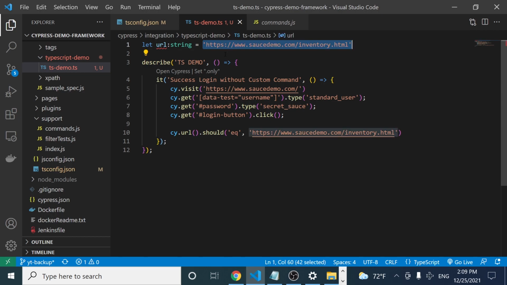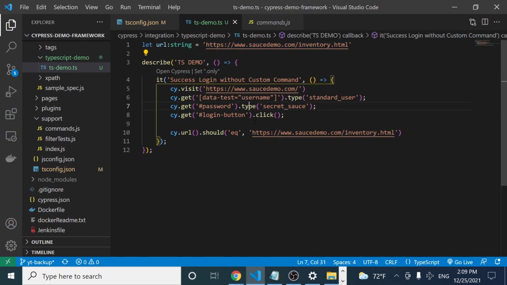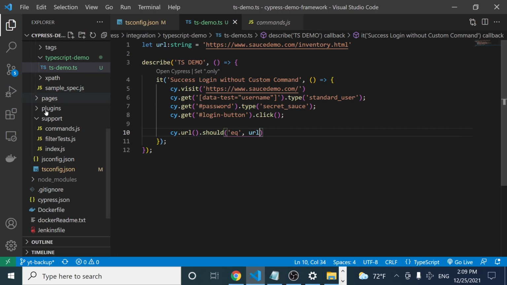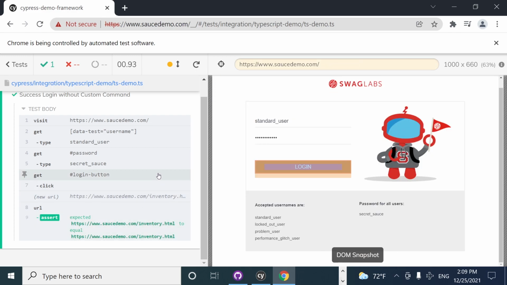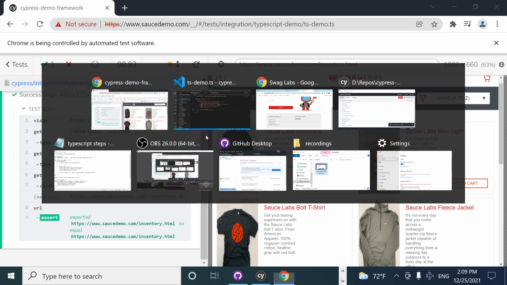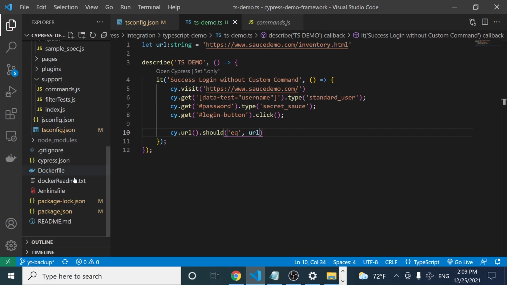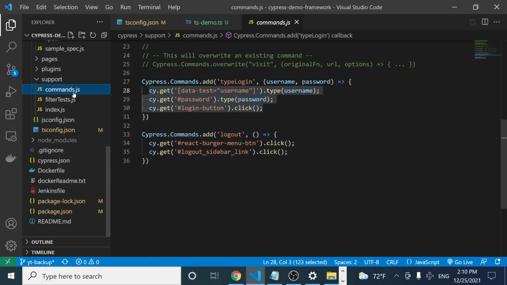All right, here the stuff is going to start changing, right? And that's why it is important to handle and learn TypeScript well, because there are different things that you need to know. So over here I'm going to expect the URL, right? That's fine, and I'm going to rerun this again, and as you can see, now it is working as expected. Now let's imagine that I want to create a custom command like this one, but now in TypeScript.